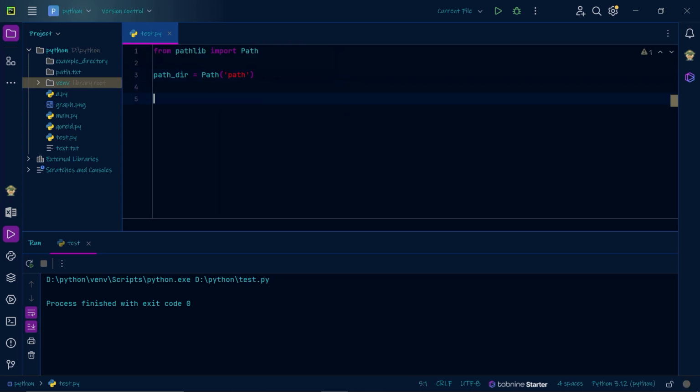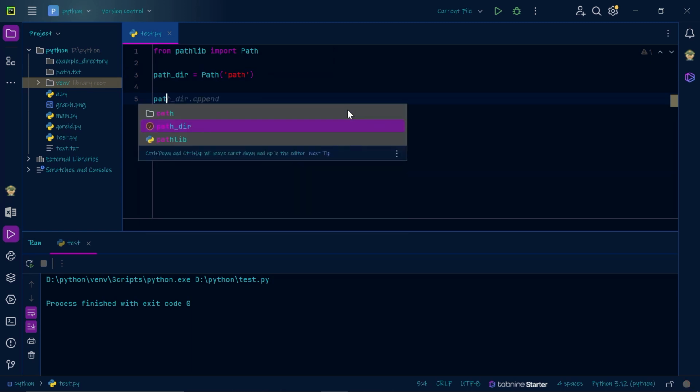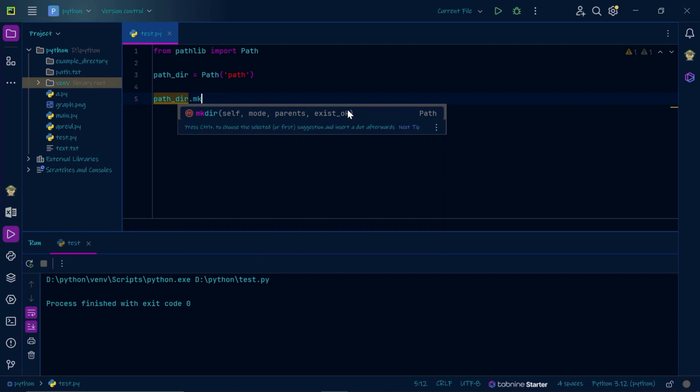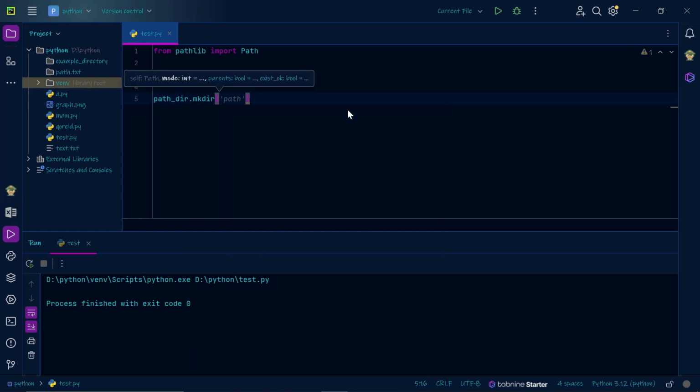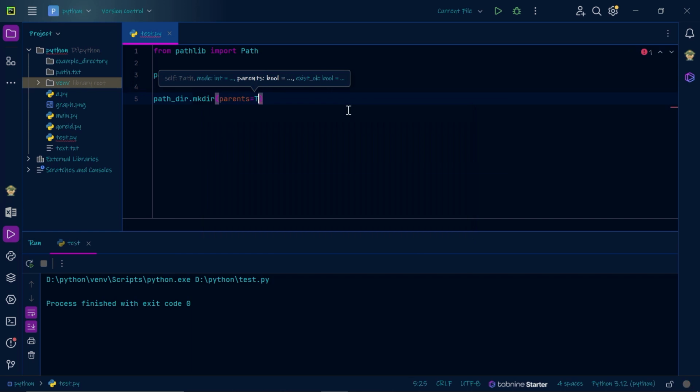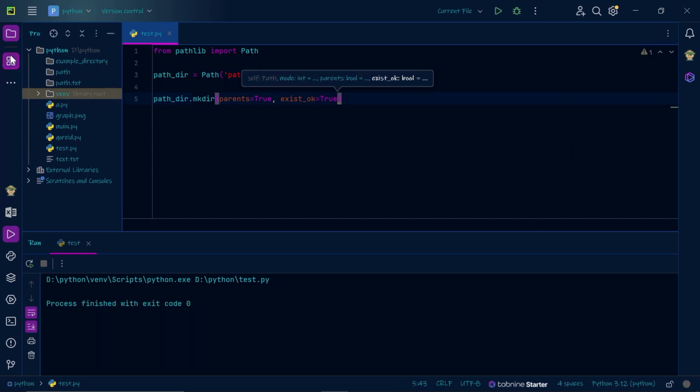Next, we're going to carry out an action on this path_dir variable we just created, which is mkdir, that anybody who uses a terminal should be familiar with. We're just going to pass a true argument, exist_ok, so that if the directory already exists, it's not going to clash or raise any error. So we save that and we run it. These are our path directory.